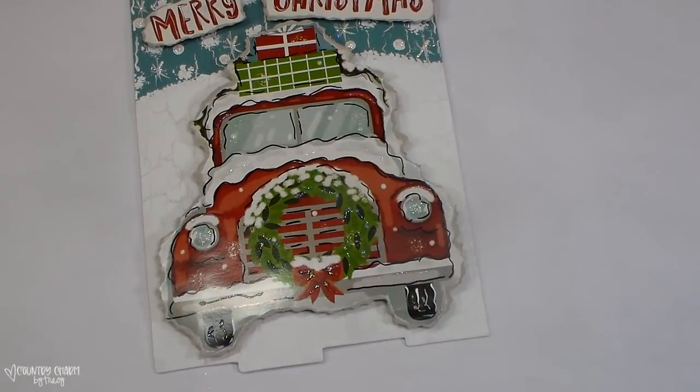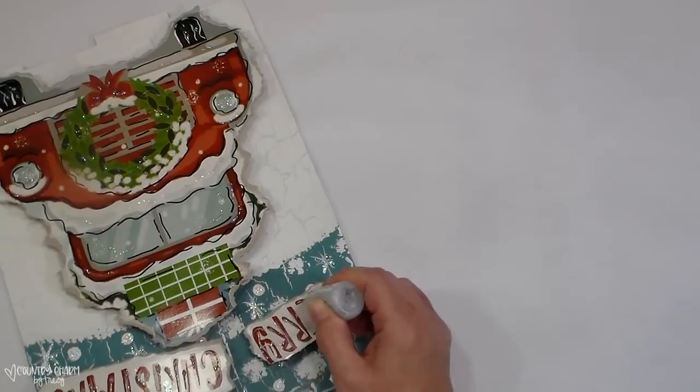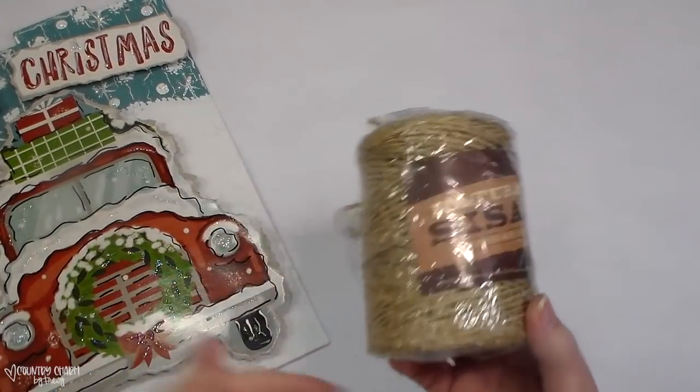I'll do the same thing with the letters. I just went around and gave them some Stickles to make the letters pop, so that when you see the letters, they glimmer just a bit.